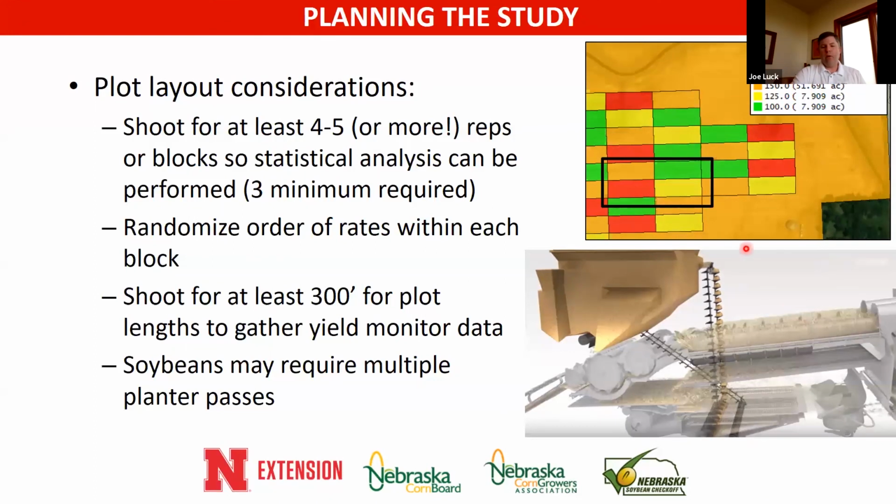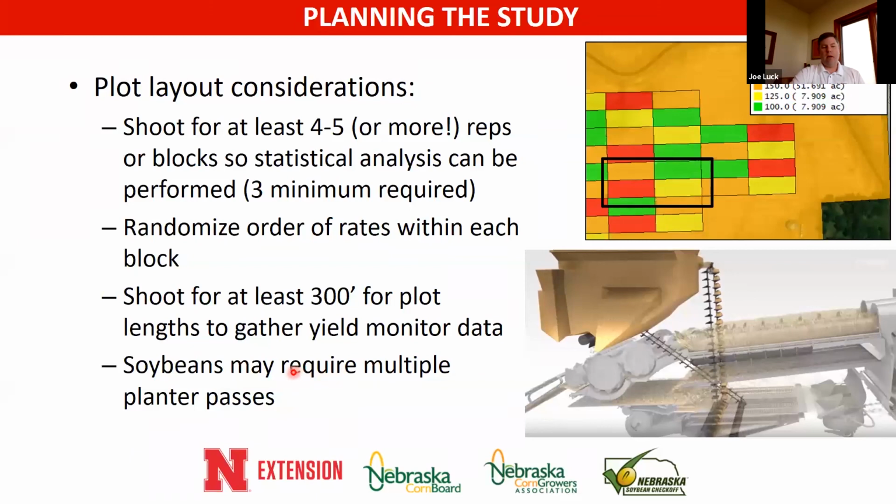And if you look at this picture, this is an image that Claas has. I think it does a really neat job of showing the different flow paths that a piece of cut crop might take through the combine. So you're going to have your primary threshing. Some of that could go up past the rotors here, into the straw walkers, and drop down. Material can also get caught up here and go into the rethreshing system, and that gets dumped back in the rotors. But if you think about that, there are 3 different paths that the same neighborhood of crop could go through just to get to that yield monitor. So having a good length of yield data points helps us average that out. And if anybody's ever looked at yield data point to point, you'll know what I'm talking about.